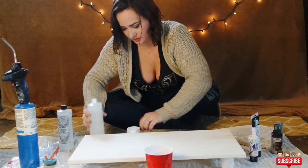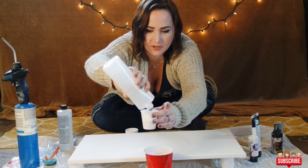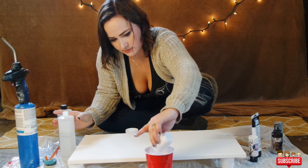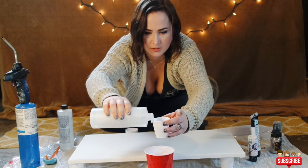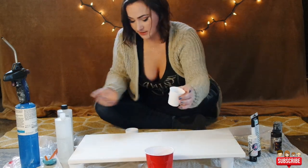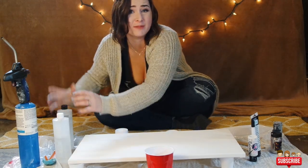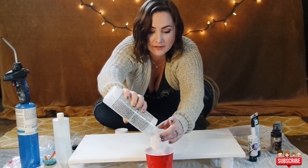So, what you're gonna need is equal parts. Since I'm gonna need a lot, take your little cup that you're gonna fill up anyways, fill it up, so there's one. I also use these little cups to hold up my artwork so that the overflow doesn't get stuck once it gets onto the plastic. I'm using garbage bags because I can throw them away, and this stuff is messy, so might as well do something that you can easily clean up.